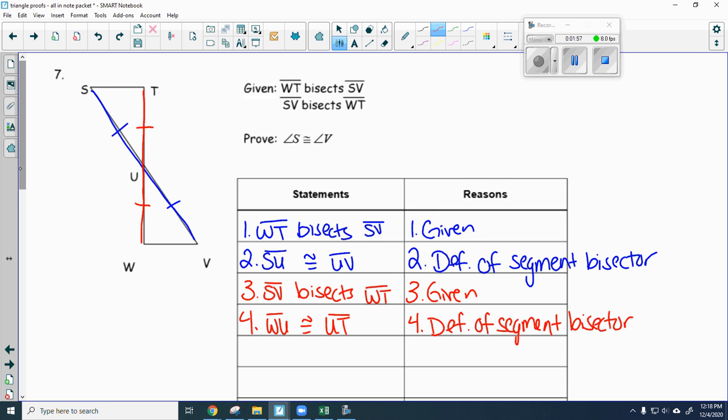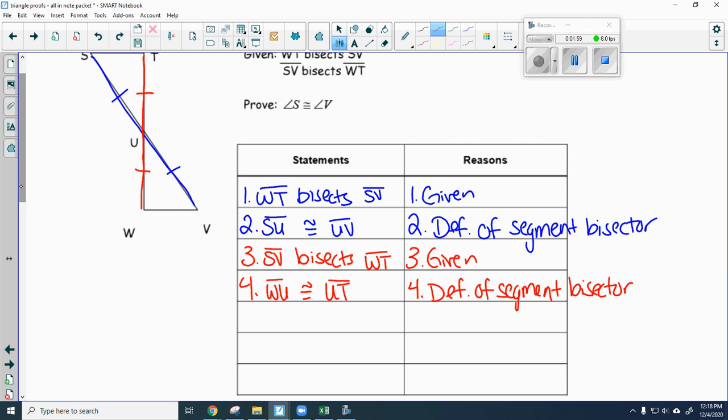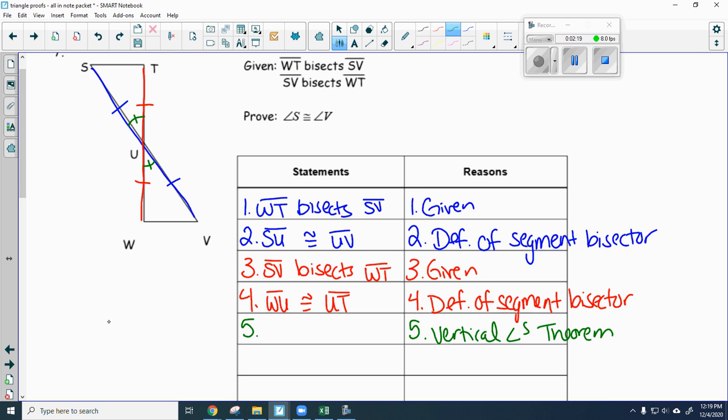Okay, from there, we've done everything we can with the given. So this is the stage where we ask, is there anything else I can say on my own from the diagram? If we look at that diagram, I'm hoping that these vertical angles pop out at you. So we're going to use the vertical angles theorem to say those angles are congruent. We just have to be careful naming them. This angle here where my mouse is right now, you can call it either SUT or TUS. Either of those names will work.